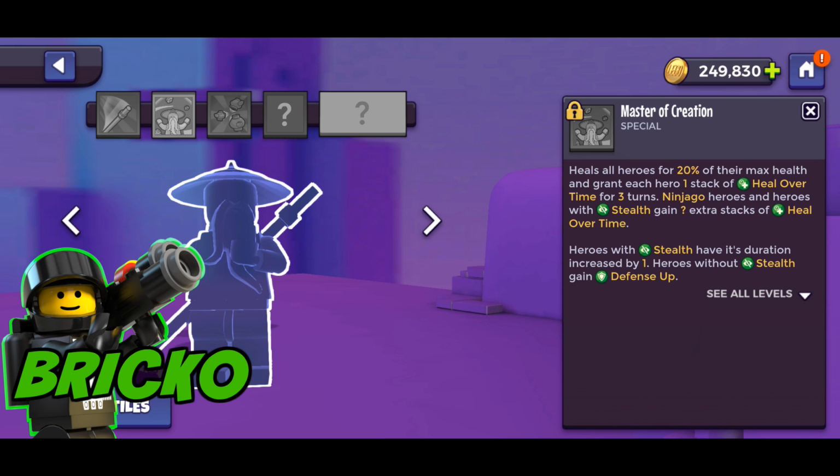Ninjago heroes and heroes with stealth will gain an extra amount of stacks of heal over time. We don't know that exact number. I'm assuming that it's at least 2, and I'm curious if that would double if a Ninjago hero is under stealth and met both of those criteria. Then after that, heroes with stealth have its duration increased by 1, and heroes without stealth gain defense up.